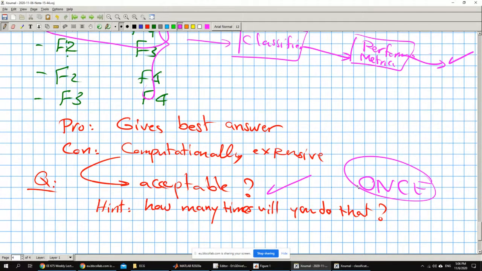For example, you had differential equations or electric circuits in your undergraduate studies. Are you going to study the whole course of circuits whenever you look at a circuit? Probably not. You did that once, and you apply whatever you learned from that course later on. So if it's going to be done once, then it's acceptable, it's okay.